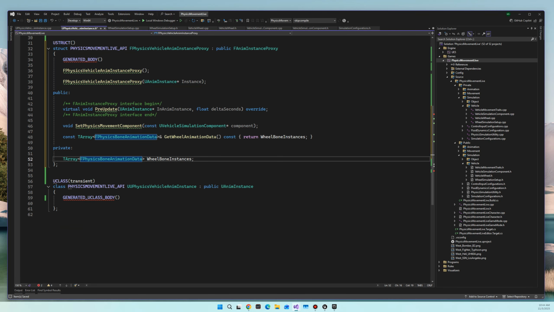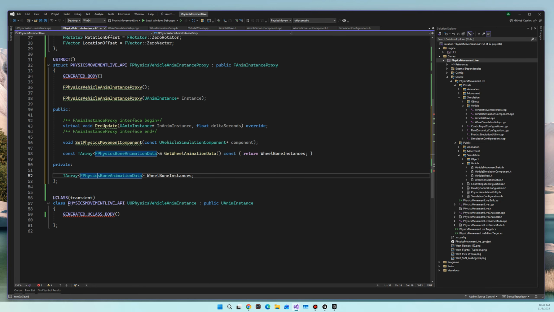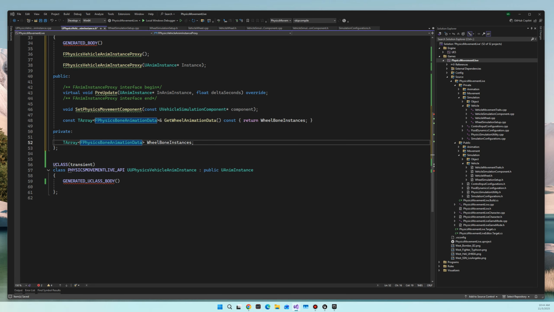All right, so that's going to do it for setting up the proxy. Let's go ahead and define the animation instance, and then from there we'll go back and start doing the implementation for the proxy and the instance to finish this up. So in the class, let's just create my public and private sections.